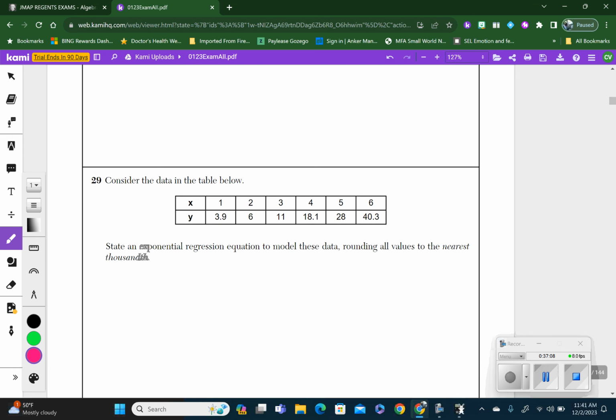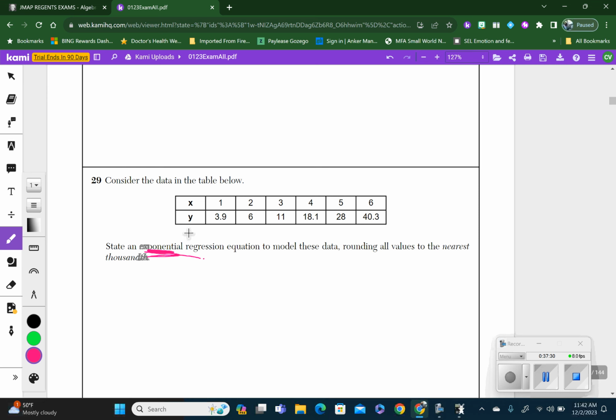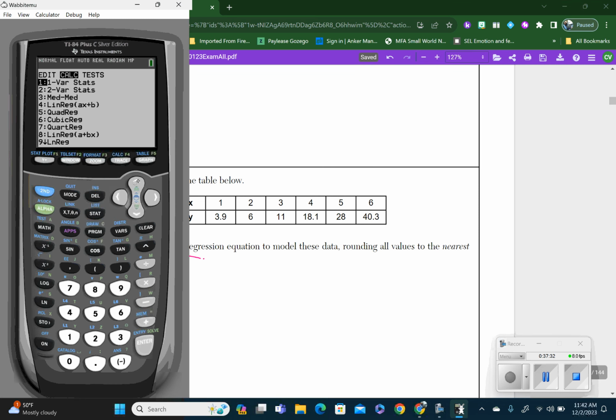Okay, this one, you have to get this right. Go to the calculator, clear, hit stat. Under delete is stat, edit is option number 1, plug the numbers in. After you put the numbers in, hit stat, go over to calc, and it's telling us we need an exponential regression. So we're looking for exp. I just go up, and exp reg is option number 0. So you hit 0, hit enter, enter, just keep hitting enter, and you're going to take these numbers. The hardest part here is going to be rounding it correctly. They say they want us to round it to the nearest thousandths place.